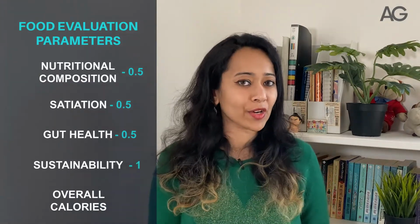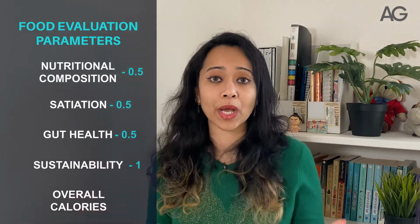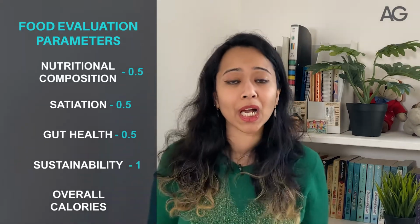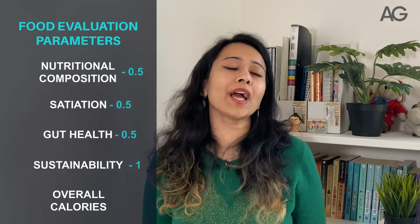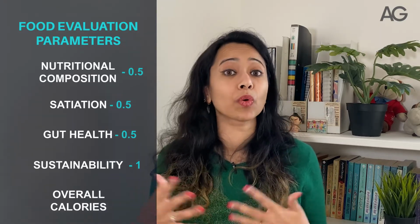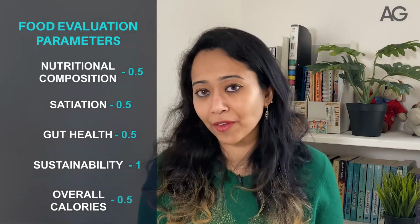When it comes to calorie composition, it's really hard to say how much the person is having, but whatever she has mentioned, she has a lot of dal makhni, she has a lot of parathas. These are foods that can also be high in calories. And therefore, with this kind of diet, it's very easy for many people to overeat. Therefore, I would put it again at 0.5.